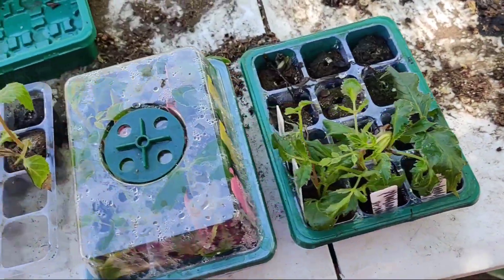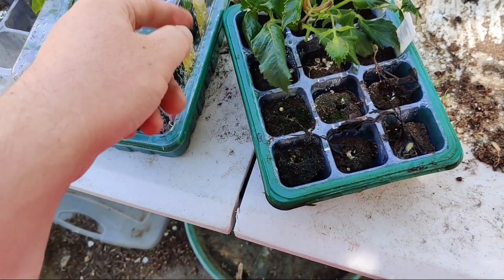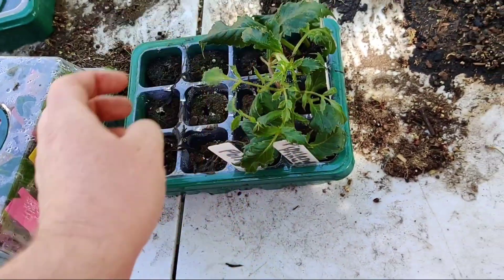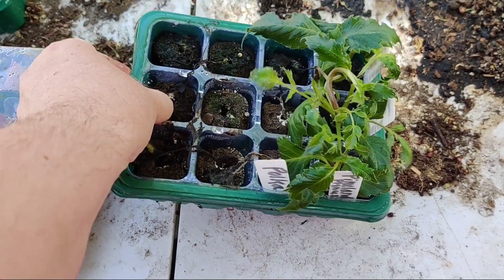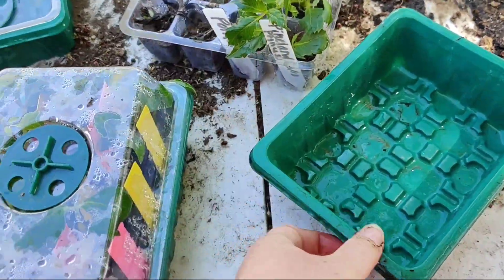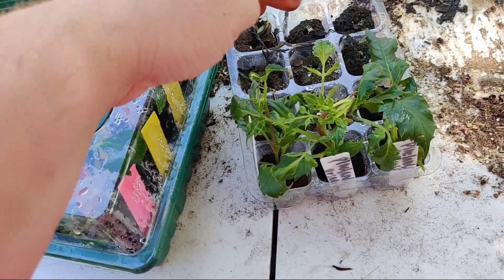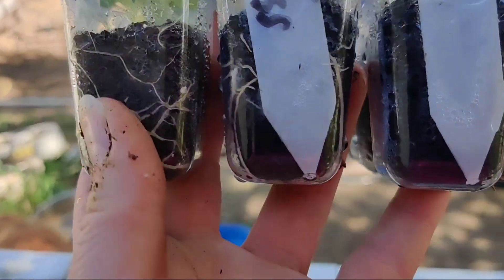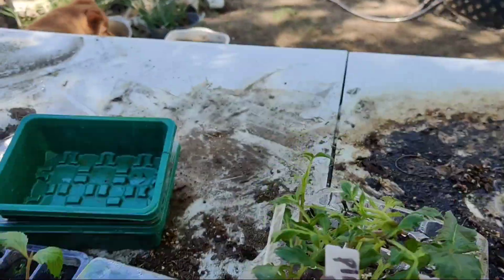Let's look at this one next. We have the opposite — these ones look too wet. We've got six dried out, and it looks like we only have three that made it. They are all Pineland's princess. Polka — why won't you work for me? Let's look at the roots. I still like these trays and I'm going to be doing this for my rose cuttings pretty soon. So Polka — I'll just save that tag for something else. We have three Pineland's princesses. Those look good! Pineland's princess — done on March 3rd or 13th.